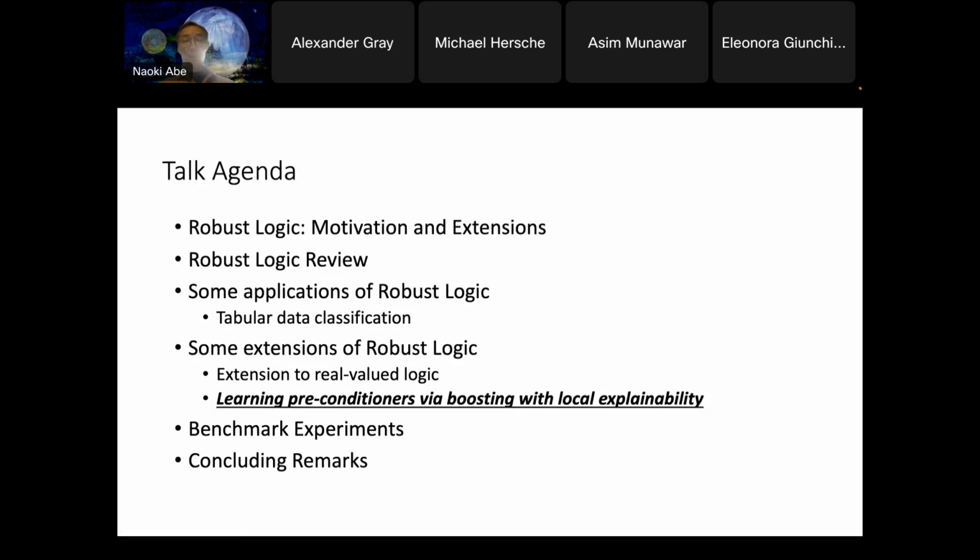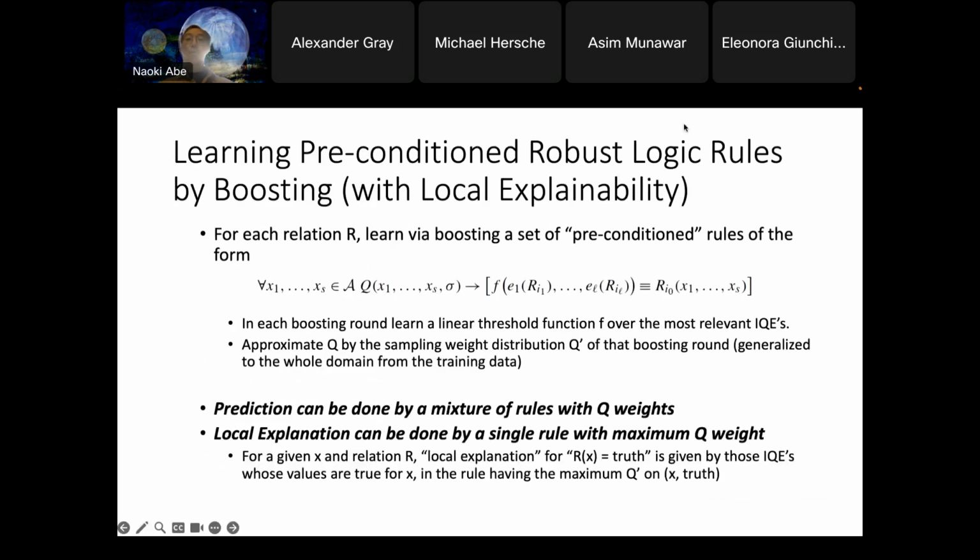The other extension that we've worked on is that we want to learn these preconditions. In Leslie Valiant's paper, he didn't necessarily talk about learning these preconditions, but we would like to learn them from the data.